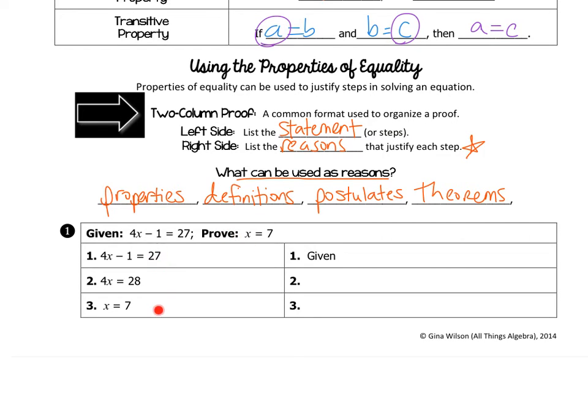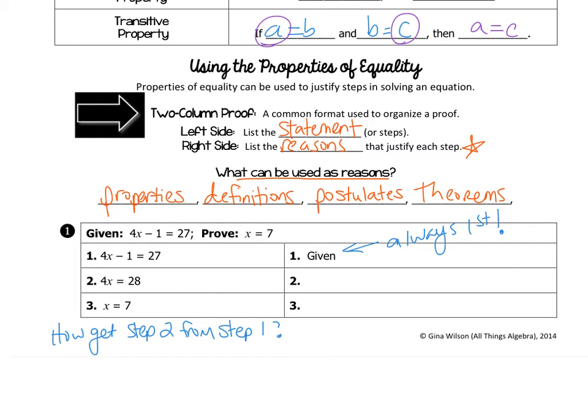So on these, the steps are already done for you for the statements, but we need to put what is the reason and how we can get from step 1 to step 2, how do we get from step 2 to step 3. So how we get step 1, that is the given to us, so that very, very first step will always be given. Now you need to ask yourself, how do they get from step 1 to step 2? Or how do they get step 2 from step 1?